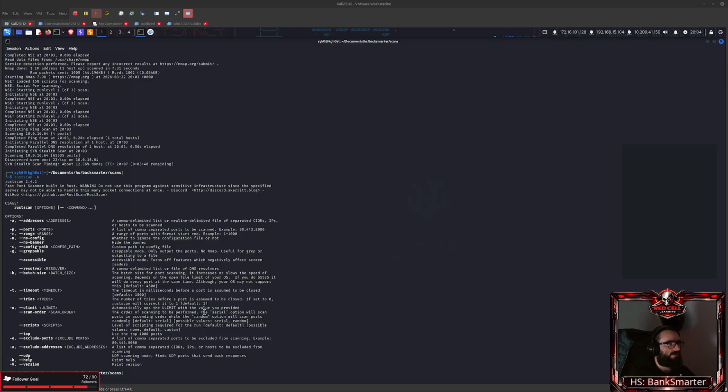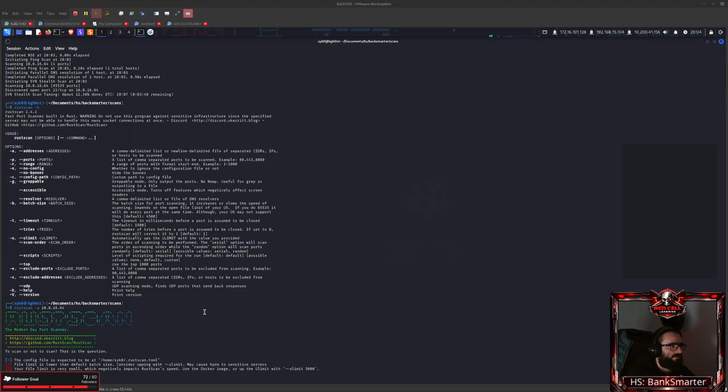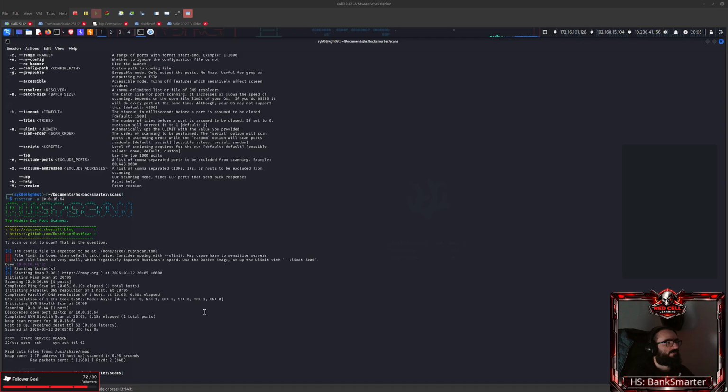Let's just run a simple scan. Okay, so basically it just found port 22. That's not much to go on.